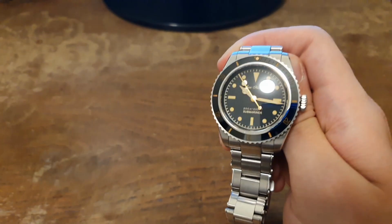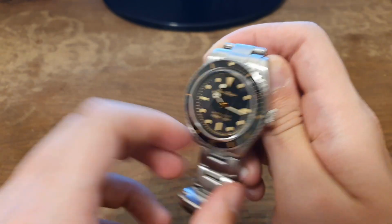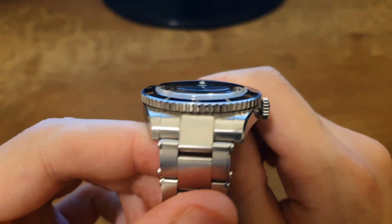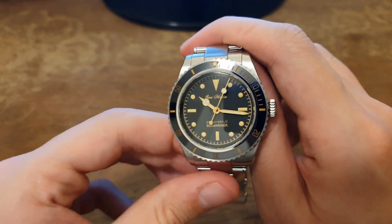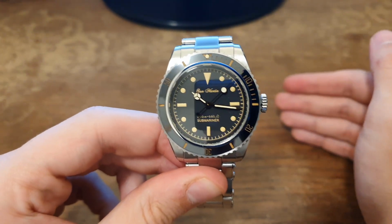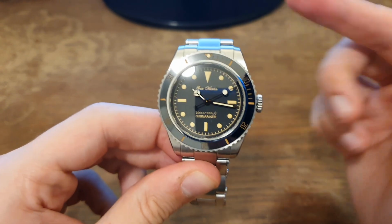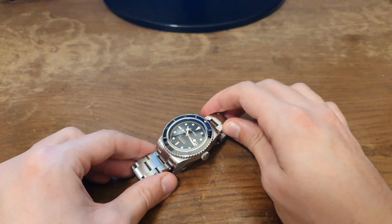Now, the crystal protecting this watch is in fact a sapphire crystal. It's a raised and slightly domed sapphire crystal, as you can see here. Why is it like that? Well, it's essentially to mimic even more closely the old diving watches, which used to have a raised domed acrylic crystal. However, sapphire is much more scratch proof than acrylic, so that is definitely a plus.